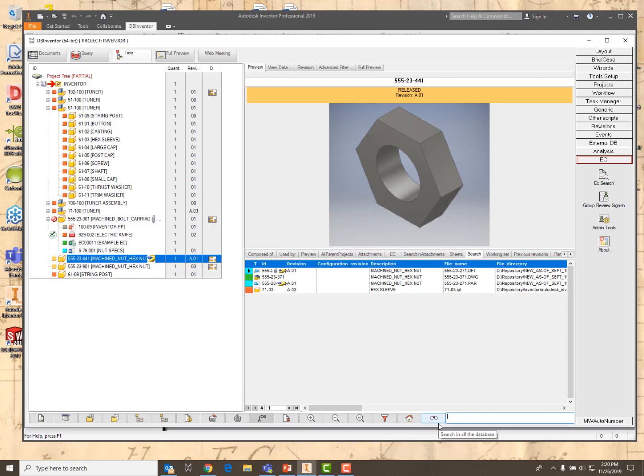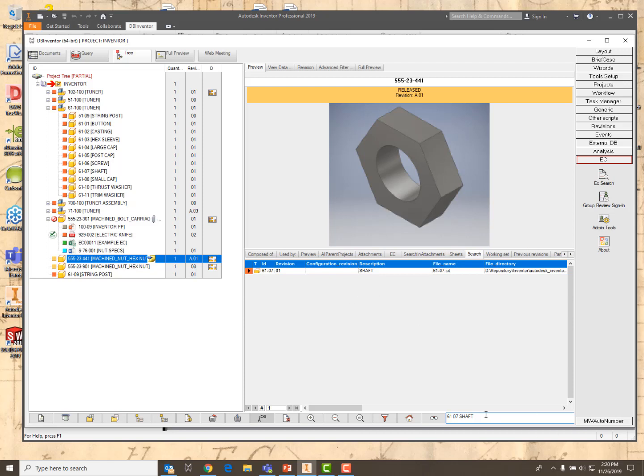The first one is using multiple strings. So for instance, the user could go into here and enter 07 shaft. That's what they know about that document. And then select the binoculars, and that will give them a search based on that. They could probably also go in there and add something to this. So let's add 61 so we can narrow it down. Select the binoculars. There it is. That's the document they're looking for.